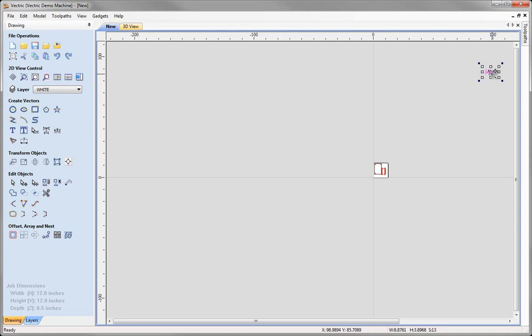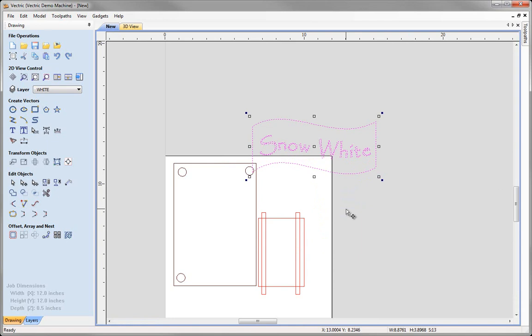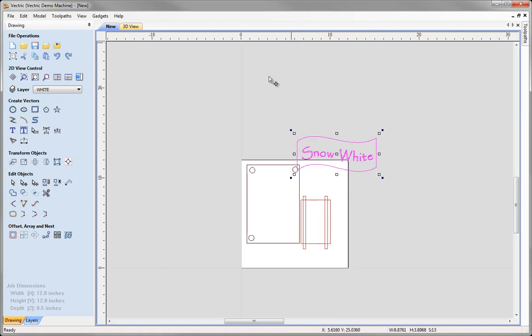And the reason that it's imported up there is it has done exactly the same thing as the first file import. It's maintained the original position of the vector geometry as it was saved. So be aware that sometimes when you receive files from third parties, you don't really know the exact position of that geometry in real units, and so it may well be way off your initial design if you try and import it through this route where you've laid out the design first.